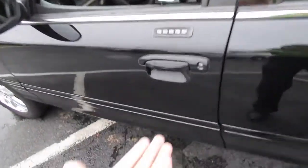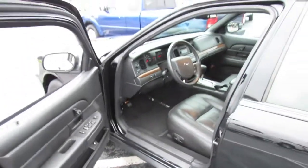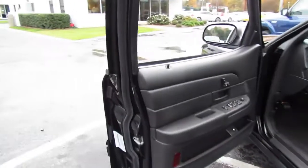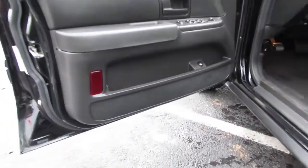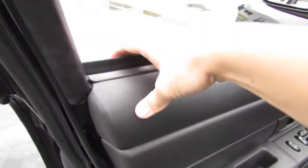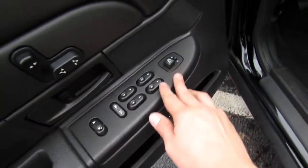As you may have guessed from the rest of the video so far, the LX Sport is definitely a more sport-oriented Crown Victoria, with the monochrome exterior as well as sport-treated interior. It features lower storage, carpeted inserts, power trunk release, nice soft-touch door panels, power locks, power windows, and power mirrors.